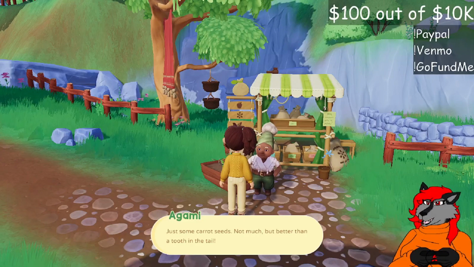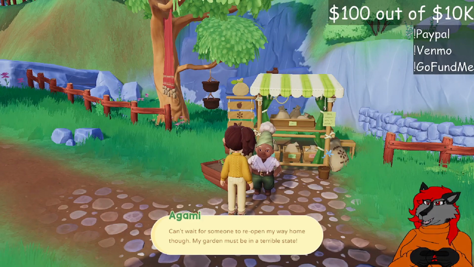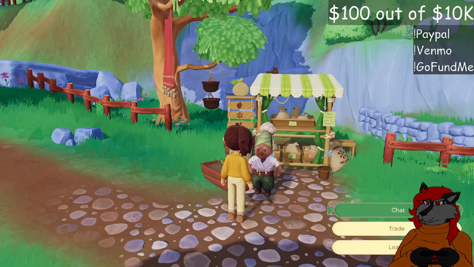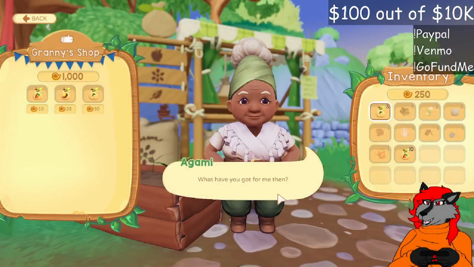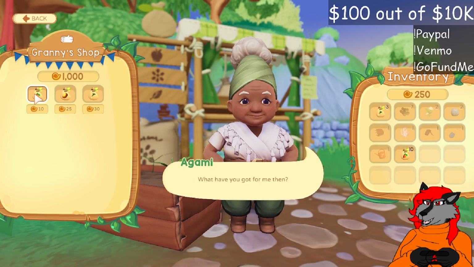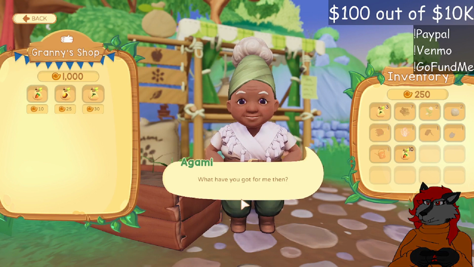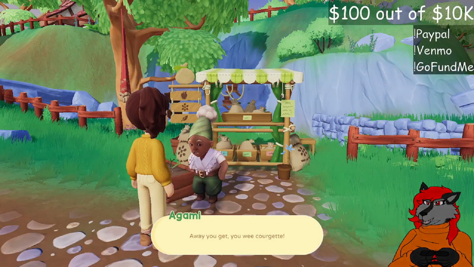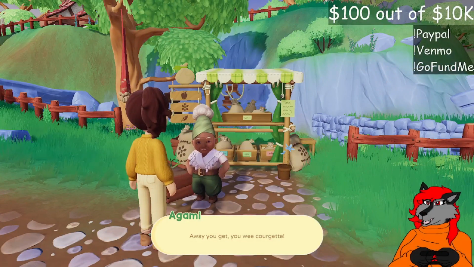Just some carrot seeds, not much, but better than a tooth in the tail. Can't wait for someone to reopen my way home, though. My garden must be in a terrible state. See anything else that interests you? Let's see what else she has. Spring onion seeds, potato seeds, and carrot seeds. Okay. Anyway, away you get, you weak courgette. Is that what?